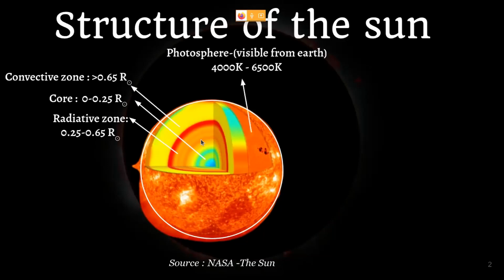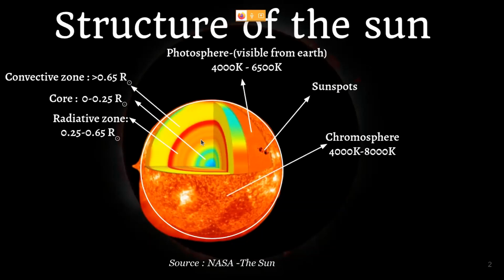And while we are talking about the exterior solar atmosphere, it consists of the photosphere. The photosphere is the innermost layer of the outer solar atmosphere, and it is the thinnest and the densest layer of the sun. We can see sunspots on the photospheric layer, and sunspots are portions which have very high magnetic fields, and consist of umbra and penumbra.